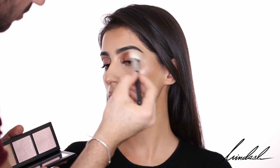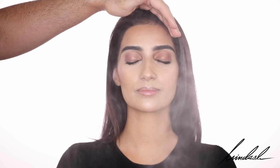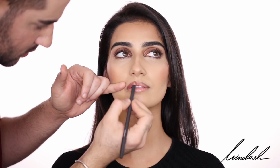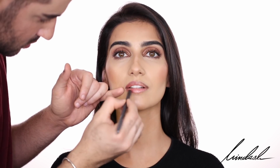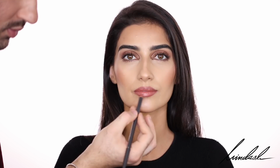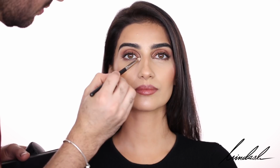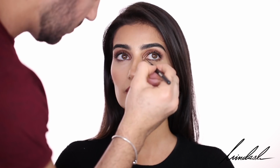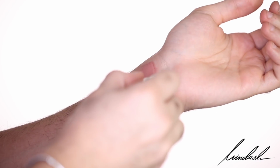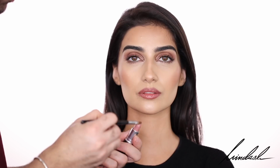And when you're done, you want to spray a tiny bit of Fix Plus again, just to make sure you set all these layers that we've created. For a lip pencil, I'm going to take the shade Whirl, and I'm going to outline and slightly fill in her entire lips. And I don't know why before doing lipstick, I decided to highlight the inner corners of her eyes, so I'm doing that. For lipstick, I want to lighten the center of her lips, so I'm using the shade Blankety by MAC, and this is a very creamy light color, and I'm going to blend it all over the center of the lips.